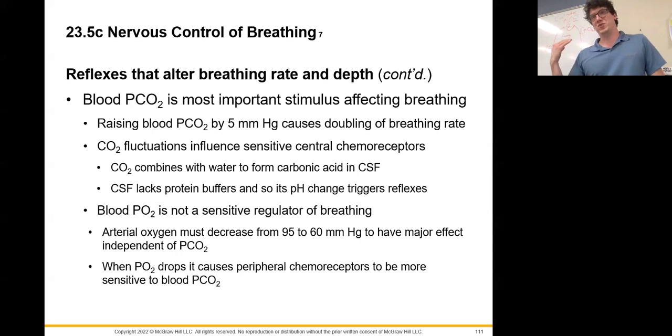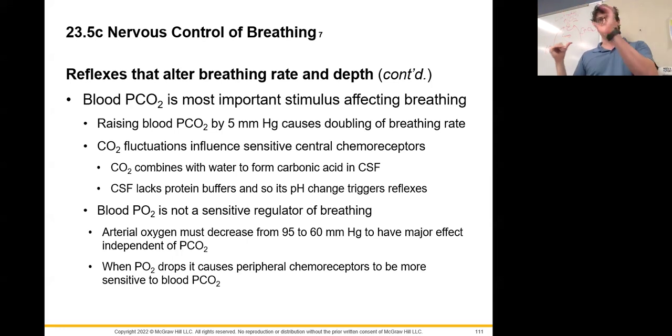The opposite of this is also true. When CO2 levels get low, that means the pH of the blood is actually going to get quite high. When that happens, you will need to exhale less or rebreathe some air so that you can bring those pH levels back down. And this is actually what happens when people start hyperventilating. When people are hyperventilating, they're breathing super fast, so they're pushing out a whole bunch of CO2. So their CO2 levels in their blood get low, which means their pH levels start to get high. So their blood starts to get alkalotic.